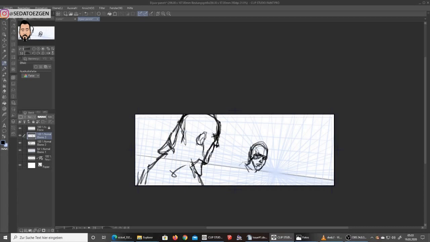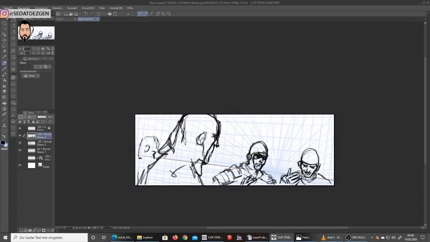I've finished the first character in the foreground, which is going to be a silhouette, and now I'm starting to draw and build the other characters in the panel. Since this is going to be yet another crowd scene, I am just basically drawing characters in there and designing them as I go. Having fun here. It's always interesting because you can come up with all sorts of looks when you're doing that.